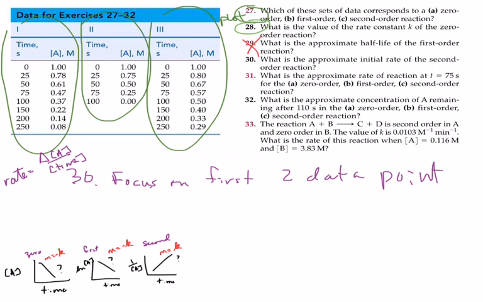Let's just say that number 1 was second order. If number 1 is second order, what initial rate means is basically what it was at the beginning of the experiment. So what my hints are trying to say is, if this is second order, which I can't remember if it is or not, I would focus on this change in concentration over change in time to come up with the initial rate. That's all I would do.